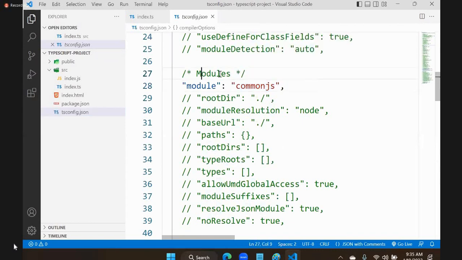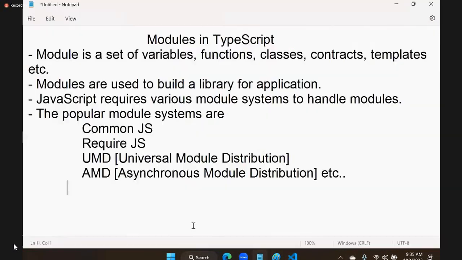So which module system is it currently using? CommonJS. Different module systems are required. If a module system is not configured, then you cannot work with modules. There are so many module systems. So we are using which module system? CommonJS.